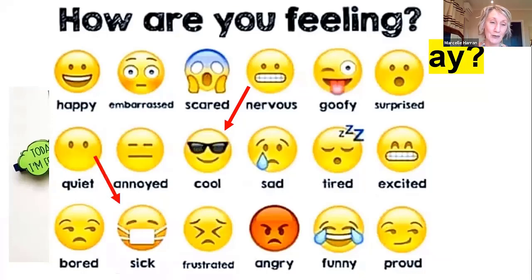I hope tonight you're all feeling a bit cool, not cold, but cool, happy, that you're not feeling sick, that you're all wearing your masks and you're all nice and well, that you are not feeling too tired at this point, and mostly that you're happy and contented. So these are all the different faces that we see all the time on our cell phones, and we use to show how we are feeling at that point. Okay, how are you feeling?